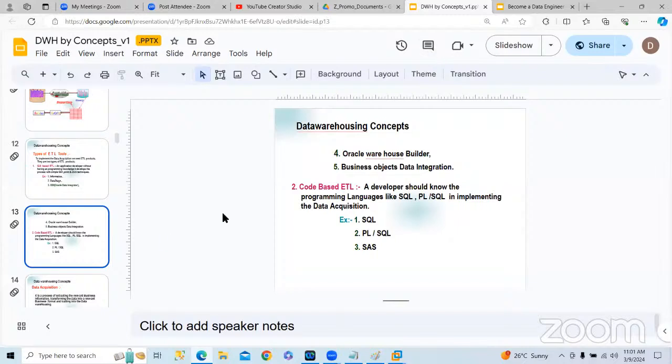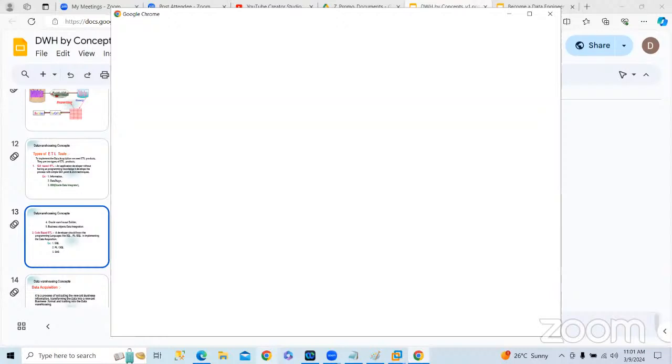Now we have code-based ETL tools. What are code-based ETL tools? We will be writing SQL and PL/SQL statements, and we have SAS also, a code-based ETL tool.